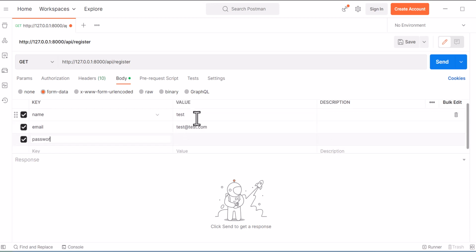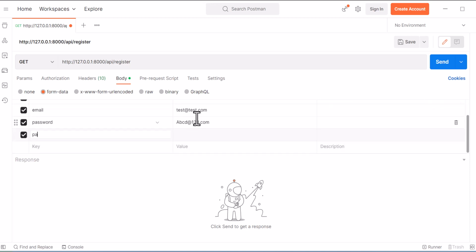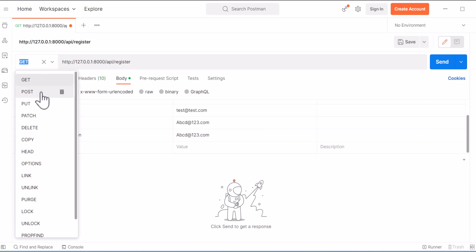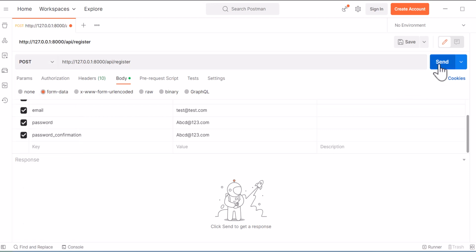The password would be abcd@123.com, and password confirmation, this should be same as password. Now let's change this to post and press the send button.